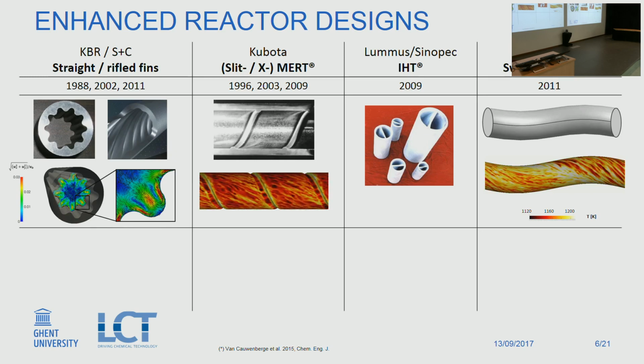IHT are discontinuous inserts, so we have not simulated those. We focus mainly on continuous technology, and the swirl flow tube is the last one. That's a recent invention by a Dutch licensor. Instead of modifying the inner surface of the tube, they changed the tube itself completely. So it's not a straight tube, but the whole tube is rotating. It's very difficult to make, and people are not convinced of the structural integrity yet. So there's a lot of research still going on how this will behave in the long term in a furnace. But the results are extremely promising based on our simulations.